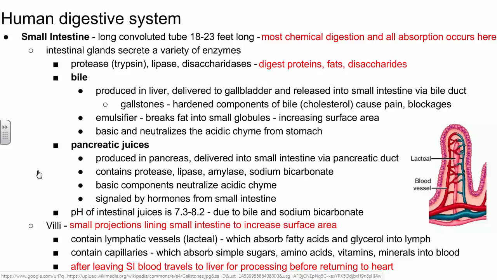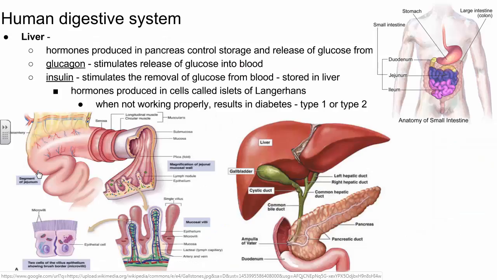So food is passed through the mouth, the esophagus, the stomach, small intestine. From there, it has to move into the large intestine. But now let's talk a little bit more about the liver. The liver is a hugely important organ in humans. It has many, many functions, both digestive, circulatory, in terms of hormones. So the liver is very important.